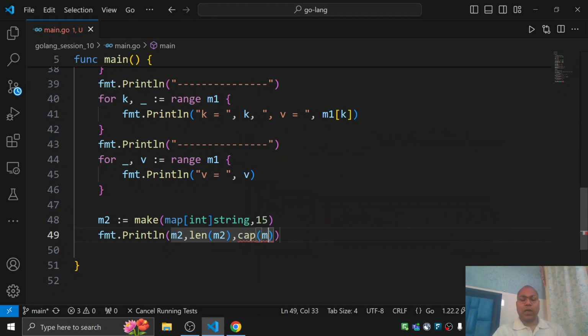And this is the length, and this is the capacity.